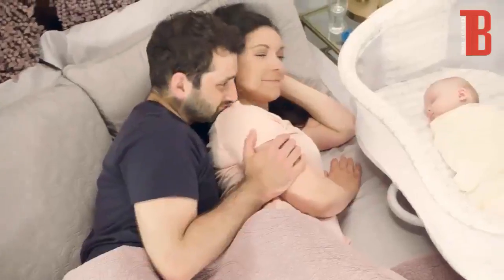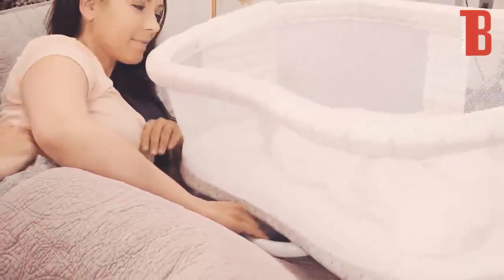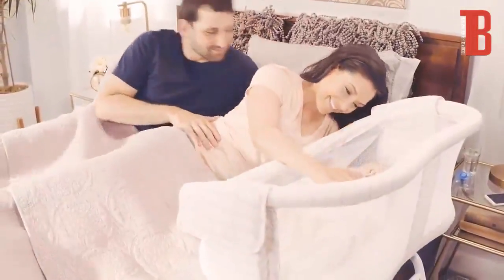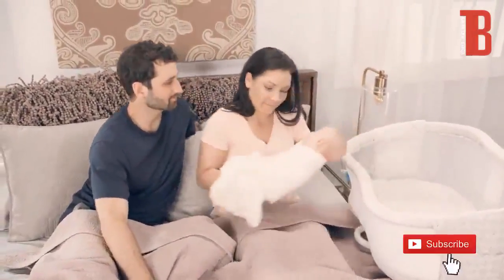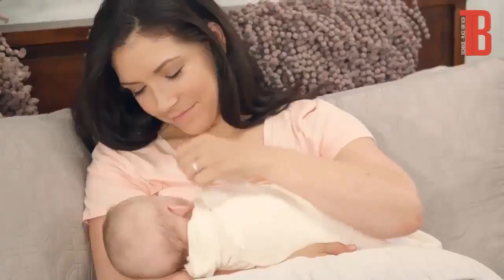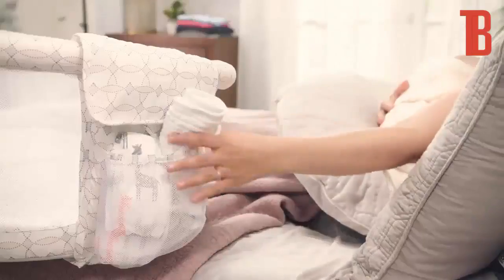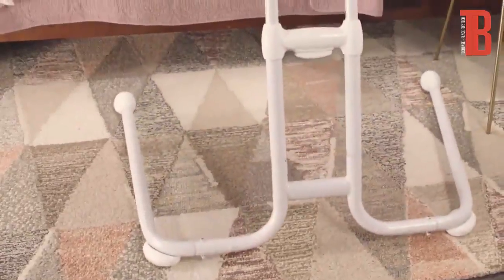Mornings are sweeter when you can wake up with your baby safely next to you. Introducing the Halo Bassinest Glide Sleeper — the only bassinet that slides across the floor to bring your baby closer to you for safe, sound sleep. Made with breathable soft mesh to help you see your baby, and a retractable sidewall to help you easily tend to your baby in bed. A convenient storage pocket helps keep your baby's essentials right at your fingertips.